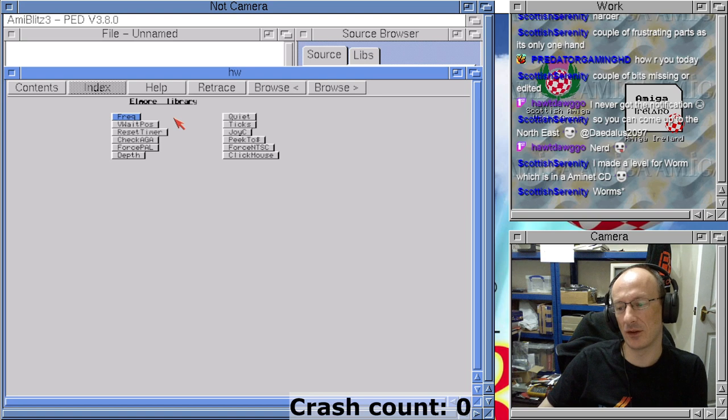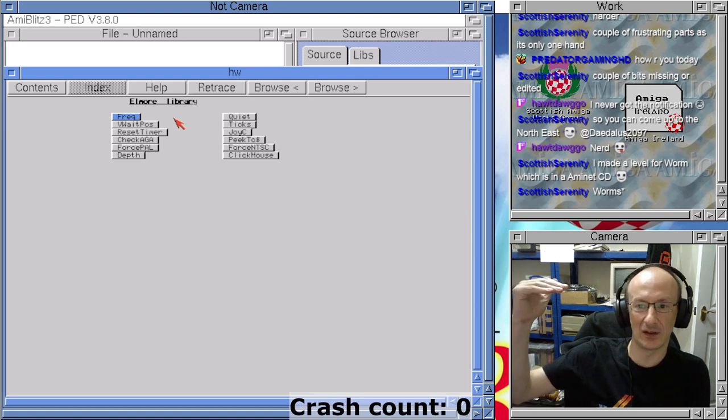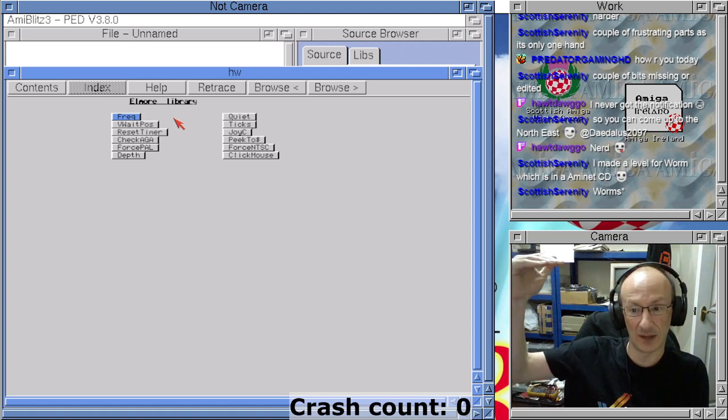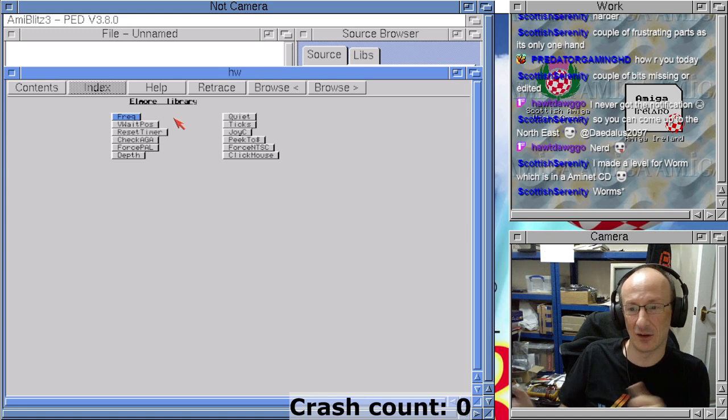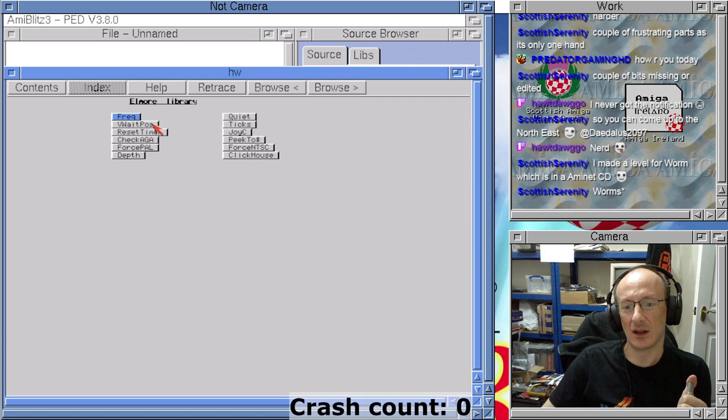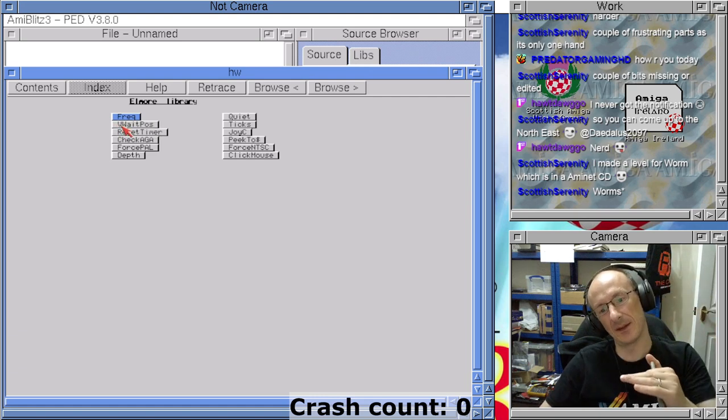V-weight position. So if you use a V-weight command, that waits till the next vertical blank. And so that's how you can synchronize graphics with the display, so you don't get tearing or graphical glitches and things like that. V-weight position does the same thing, but it waits for a certain position on the display.